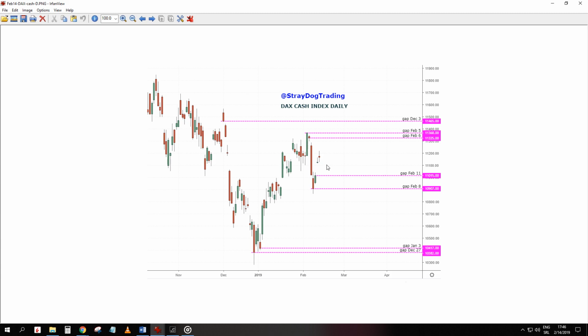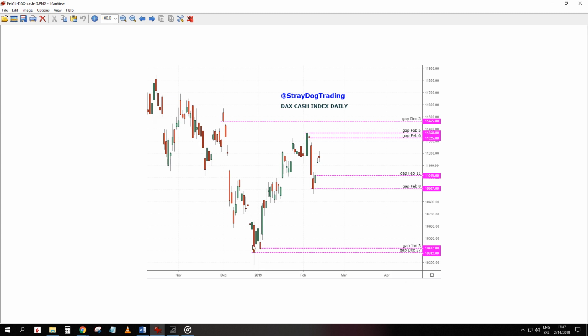The market usually tries to fill gaps, but I will show you this chart, and you will see that there are plenty of gaps that aren't filled. Now in this move to the upside, look at this big gap, it was filled. Here, big gap, it was filled. Here, big gap, it was filled later. This was filled in the December move. Only this one here is not filled. Everything to the downside was filled.